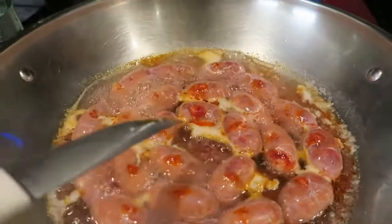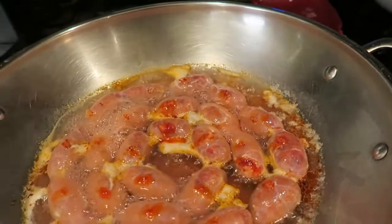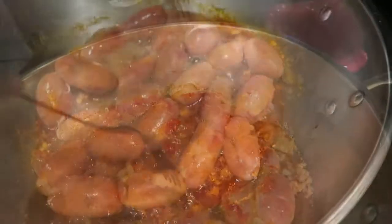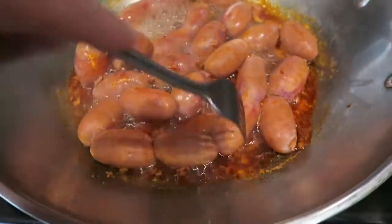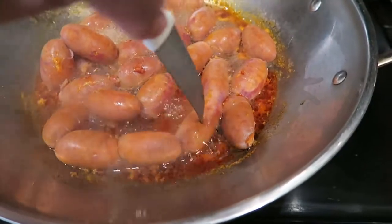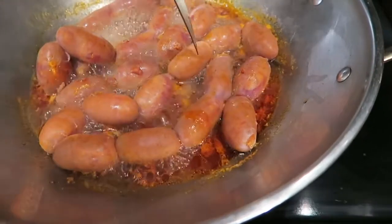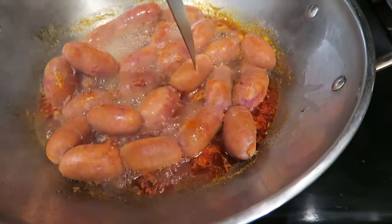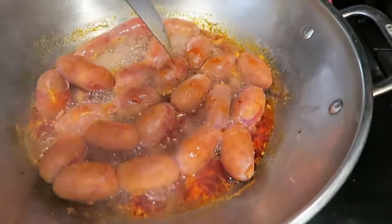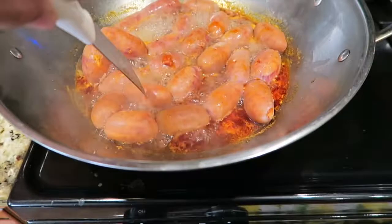Look at that. See how it's all... It looks like it's bleeding? It's supposed to. So, I'm just gonna let that sit for a while. Sarap na sarap. So we're just gonna do a little bit more. See? Look at that. Gonna make sure. So we're just stabbing the other side. Oof! Ooh! That went so high up. Gotta be careful now.